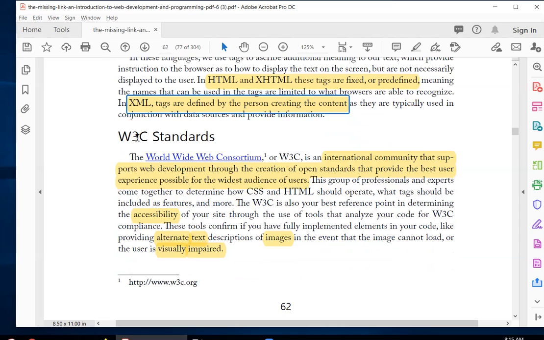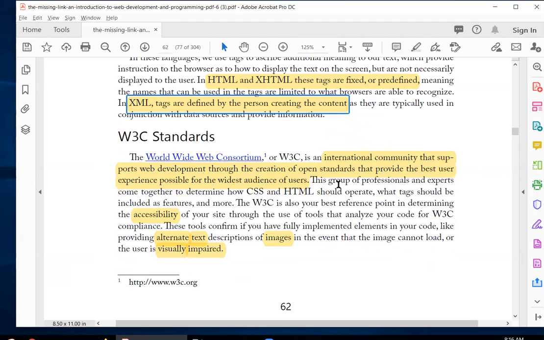Okay, W3C, which is also known as the World Wide Web Consortium. They are an international community that supports web development through the creation of open standards that provide the best user experience possible for the widest audience of users.